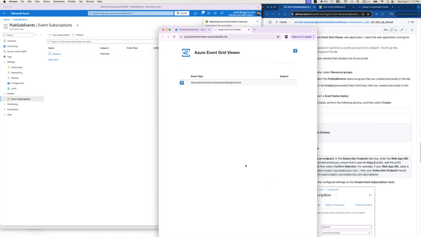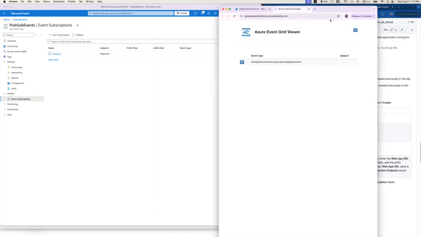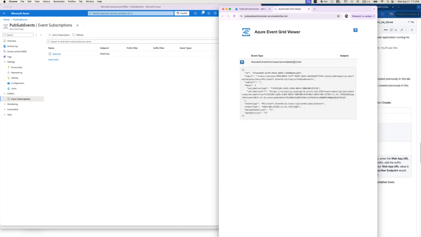What do you see here? Did we do anything in the web app? No, right? But the moment we subscribed to this Event Grid, immediately we are seeing something here in the web application. If we click here, you can see what exactly the event is. The event is nothing but an event subscription. You can see the data, what things are incoming, and what kind of subscription it is. So it will show those details.